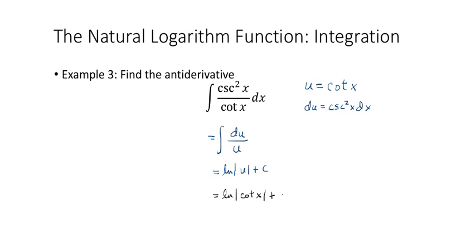And the absolute value brackets are required right here because cotangent of x itself could be a positive or negative expression, but within its domain we would say cotangent of x, we want to always have a positive value in that natural logarithm. Okay, well that example actually wasn't too bad.